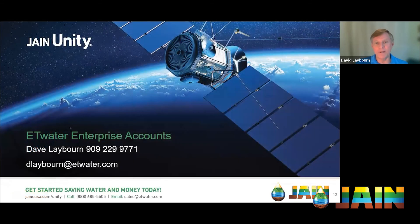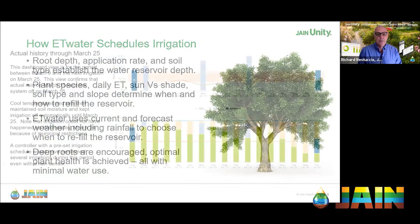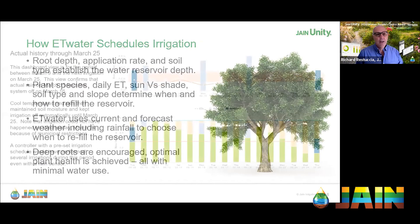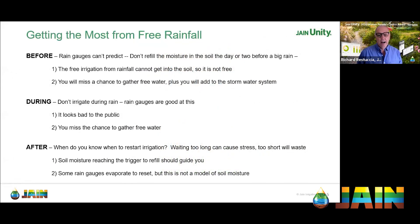That's what I had prepared to say. Dave, great job — you presented it in a way that made this understandable. In one hand it's a simple concept: rain supplies irrigation and saves you money. But the second and third step — that level of detail — will make us all better water managers. Thank you for presenting today. To those of you tuning in, you can see all our webinars — well over a hundred now — at jamesusa.com/training. They're all free. It's a core principle at Jane to educate on water conservation and sustainability for free.